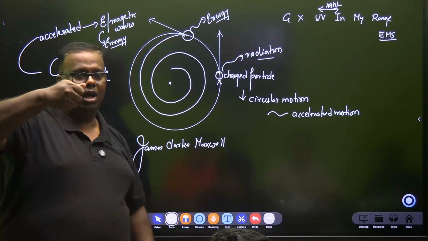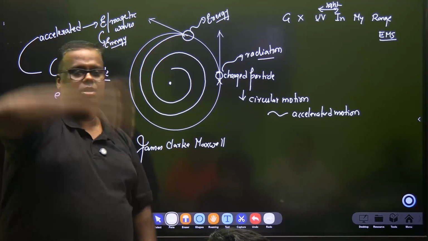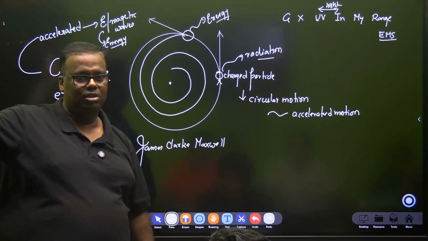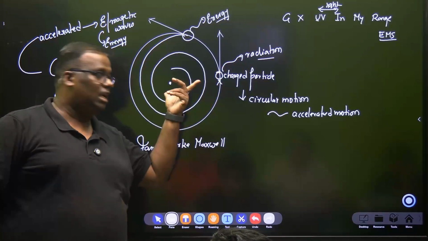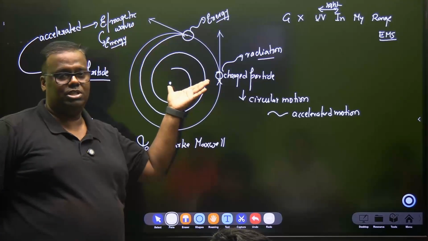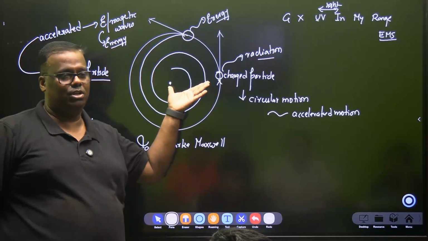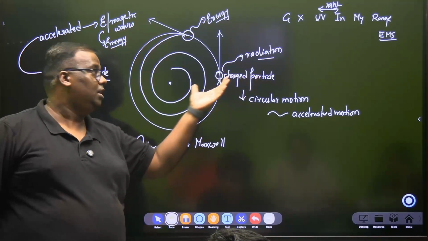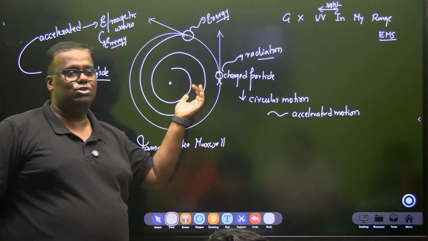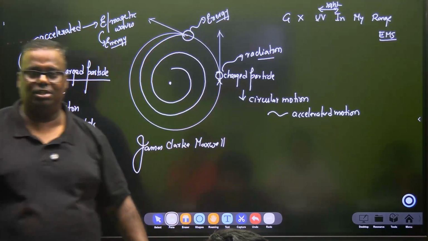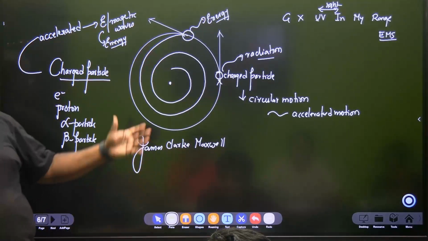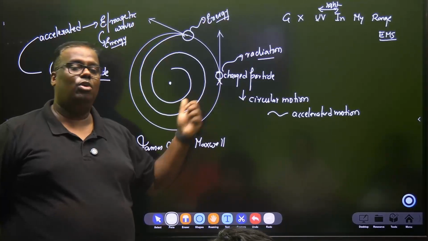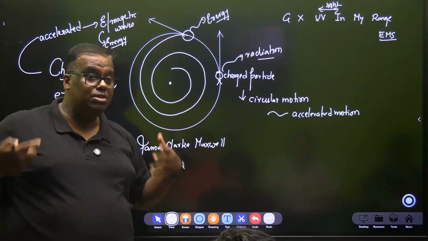Take a bucket of dal, small dal, and rotate it. When you put yourself on a merry-go-round, you feel like you're flung out. That force, and that is in your chemistry 11, is the first calculation you will do. What is the speed of an electron orbiting? The centripetal force, which is given by mv square by r, should be equal to the electrostatic force of attraction. Then only it will remain in orbit. And if the electrostatic force increases, right? Now what happens? In mv square by r, the m is going on reducing.